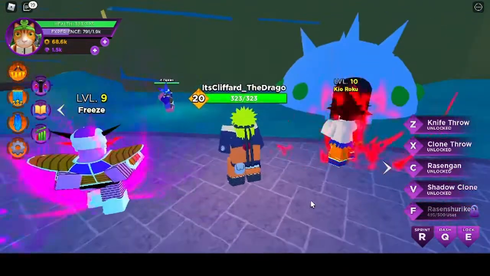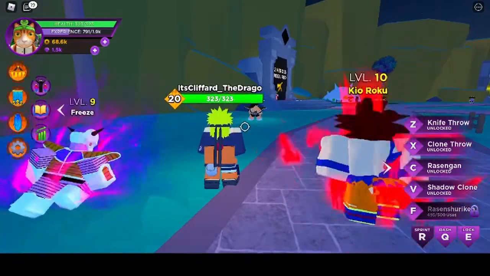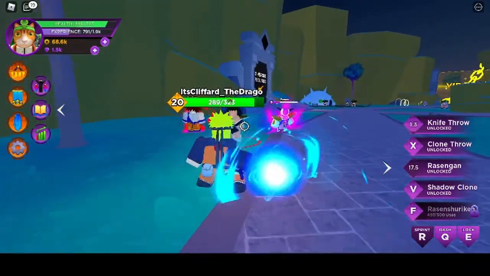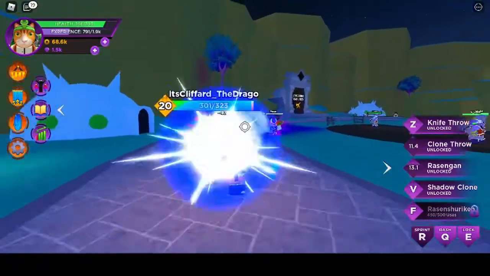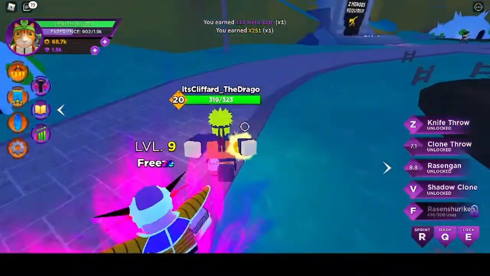Okay, so we're at 495, so this should be enough. So if I do this, that didn't work. Do that, and I'm gonna do this, and whoa, that was cool. And I'm gonna throw my Shadow Clone, and ooh, and we did it. Oh wait, we need two more.